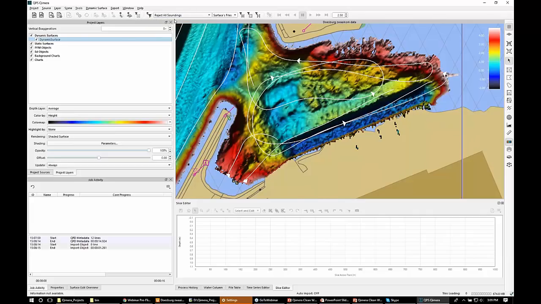Please also notice that when I brought the project into Qimera, it only loads the workspace that I need, so it doesn't open any windows that I don't need. In Caris, you are required to load the project through Processing Manager and then build a QTM for the QPD, and then you have to tell Caris which online blocking to apply. But Qimera applies the QINSy blocking, and the user won't have to check any checkboxes anymore to apply the online blocking. In Qimera you can also change blocking settings if needed.